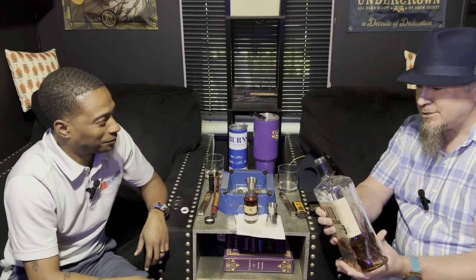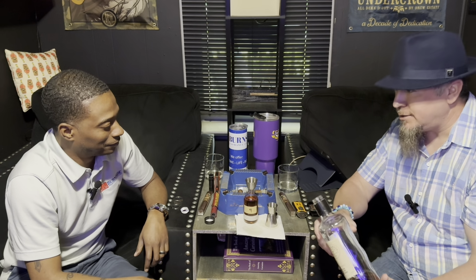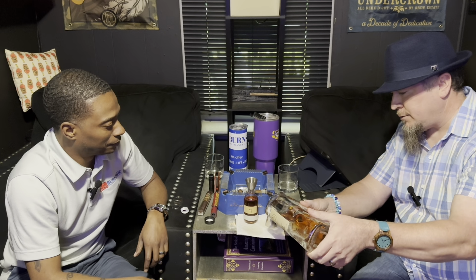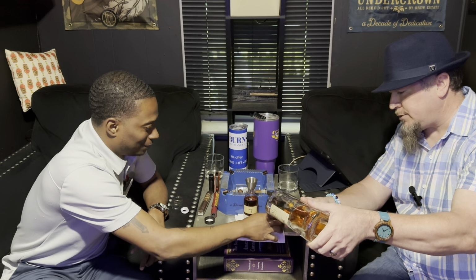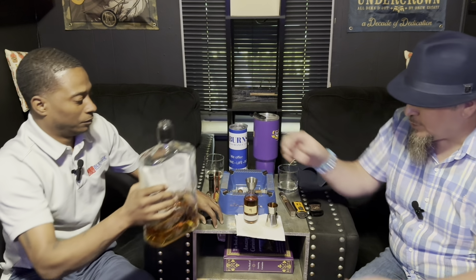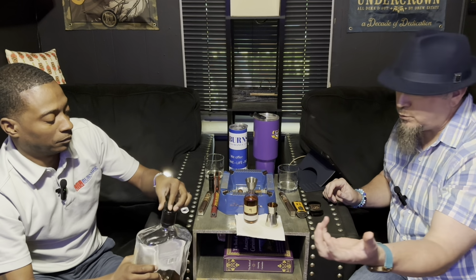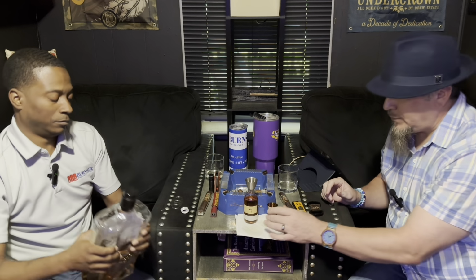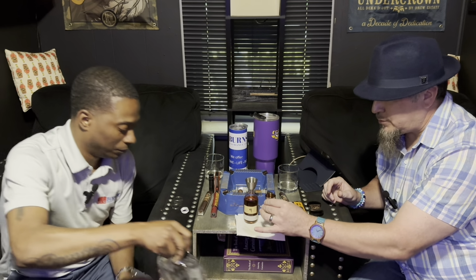So this one was kind of to bridge the gap between the Knob Creek 18 and the Wild Turkey 101. The mash bill on this is very similar. I made a mess. Very similar to the Wild Turkey, but I want something to help the Knob 18 to blend a little bit better. So this being the same mash bill, just a little bit younger.